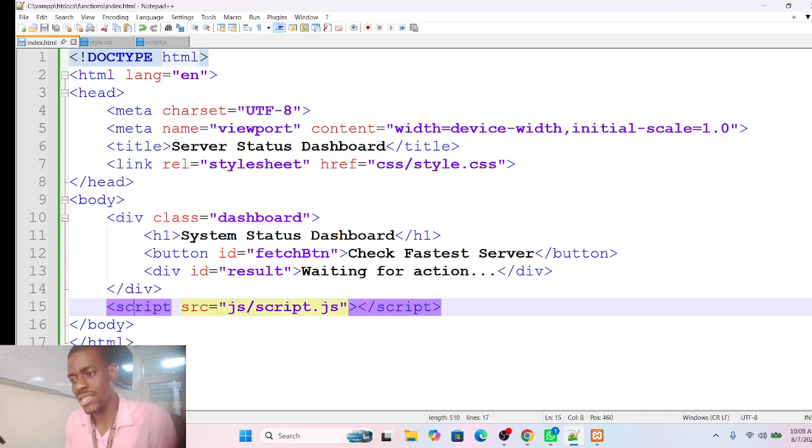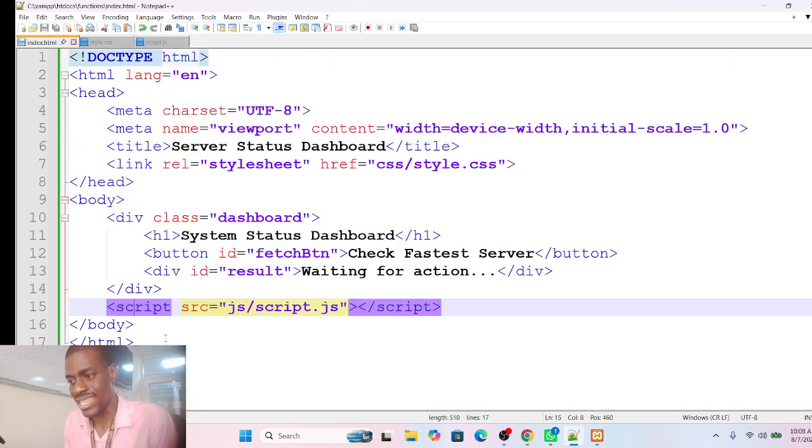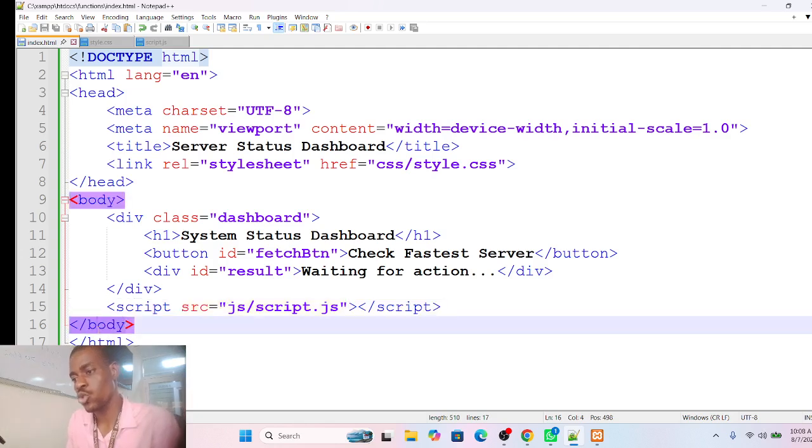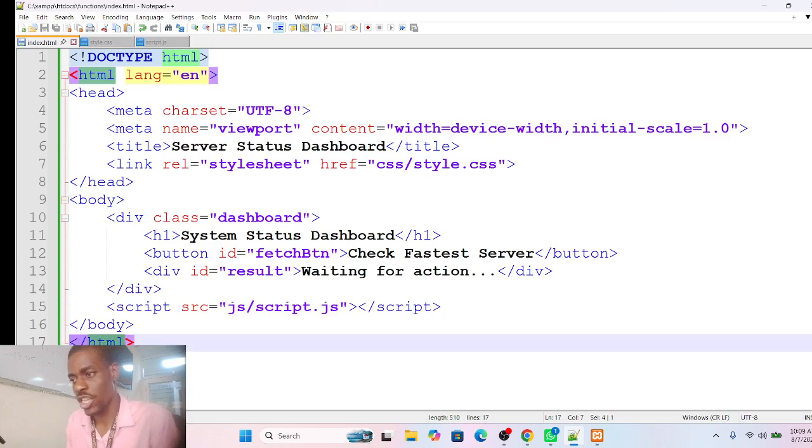Then over here, you can see the JavaScript file, this script.js file that we created. We linked it here. It is always better that, if you are linking to an external script or even declaring a script directly inside your file, you let it be the last thing that appears before the closing of the body tag. It should be the last thing so that your script does not execute before your document loads. It could lead to some issues. So this is the best position for it, just before the closing of the body section of your HTML document. Now, of course, we close the HTML tag.